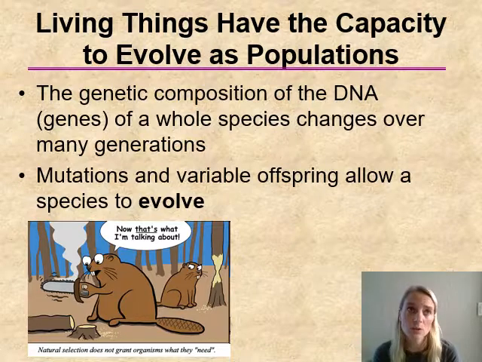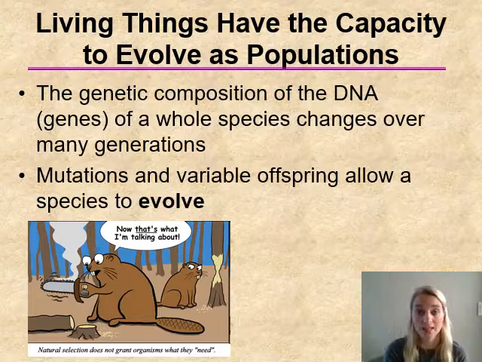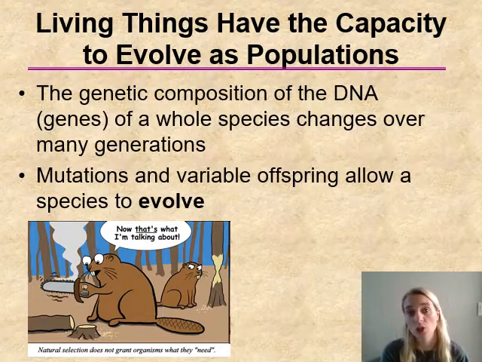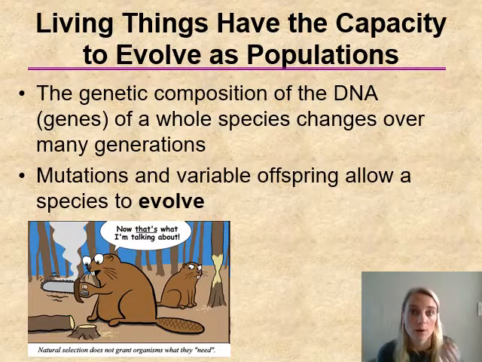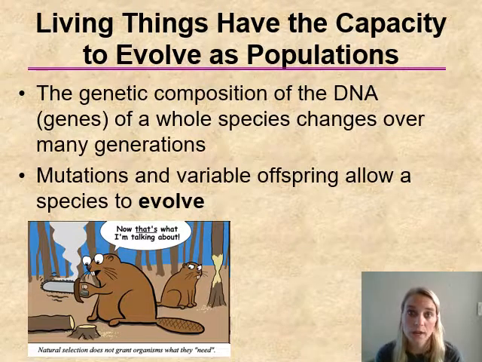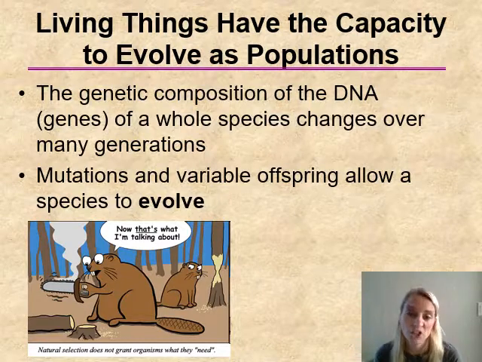A lot of times the driving force behind this evolution is changes in that gene, that DNA material, those blueprints, the instructions for all living things. There can be slight changes here or there that may give an organism the ability to make that change on a larger scale and pass those traits on to its offspring. Here's a comic that says, "Now that's what I'm talking about," a beaver that, instead of having to use its big teeth to cut down trees, evolved a chainsaw hand. Now, that's not how evolution works. Clearly, it's a comic strip.